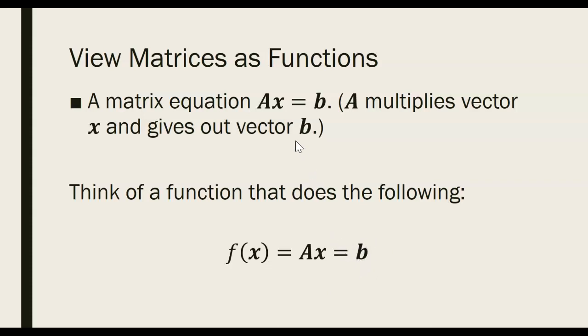Normally when you see function notation, you think of it as in basic algebra where you're inputting single numbers and getting out single numbers. But we can input vectors and get out vectors as well. So we can associate this matrix multiplying a vector as being just like a function when we input a vector. All right, so we think of our x's as our inputs and our b's as our outputs, the way I've written this matrix equation.